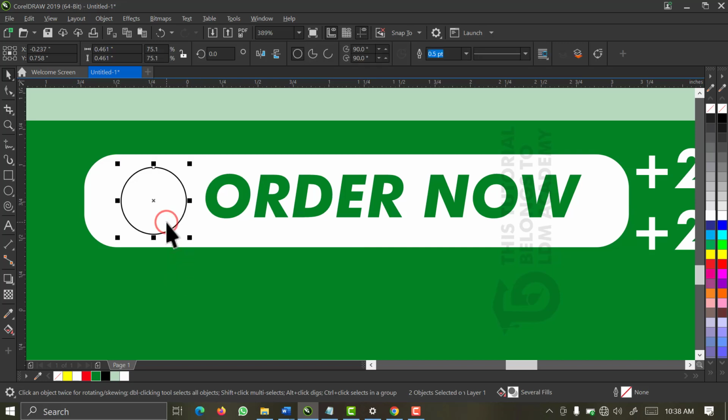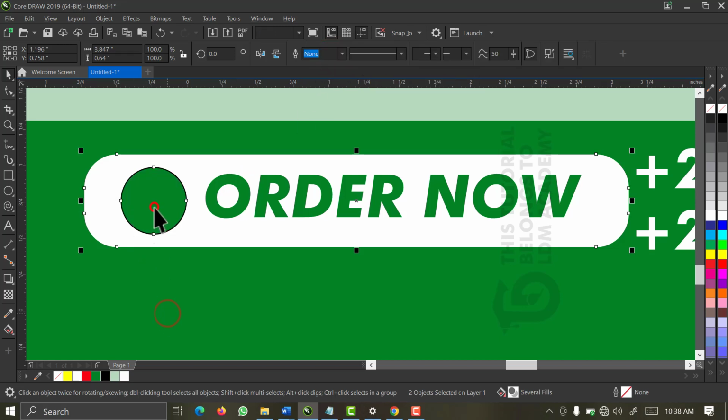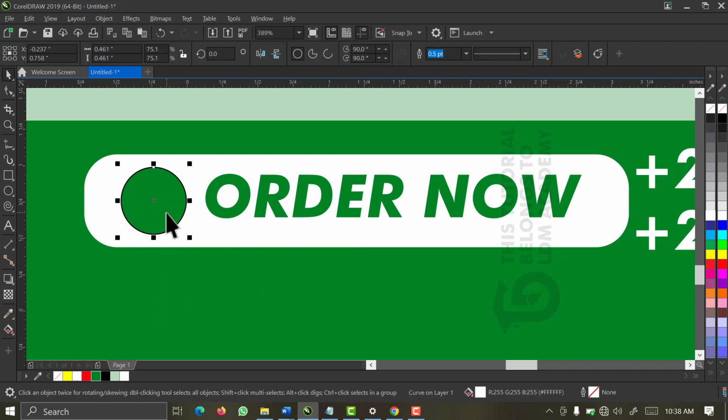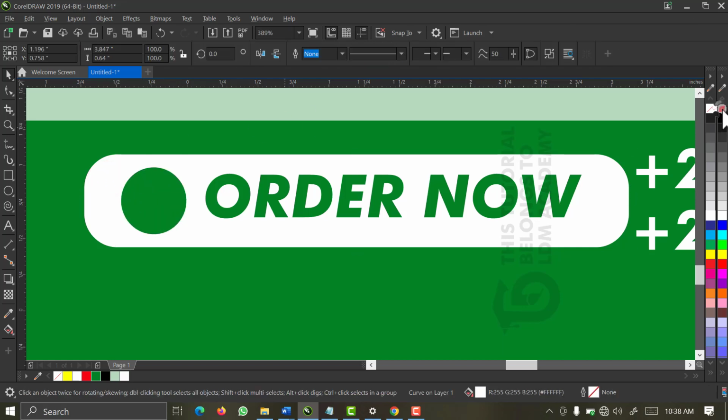Good. Then I'll press my shift key again, then click on the rectangle again, and then come to where we have trim. You can click on it. Good. Automatically it will trim off part of the rectangle. Then I will delete the circle inside. Okay, then I'll probably remove the outline for this.